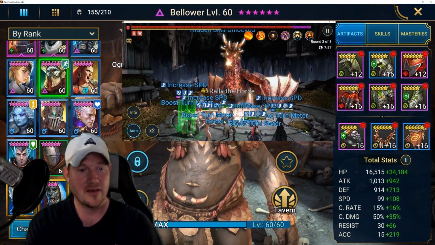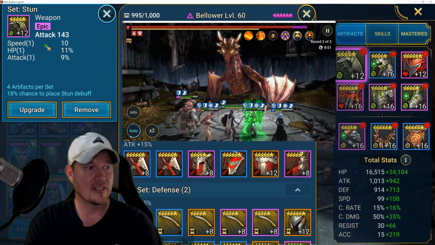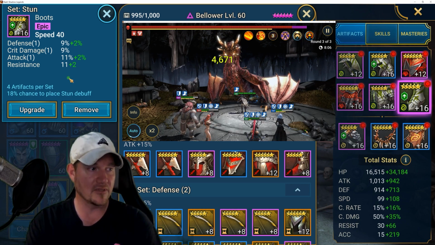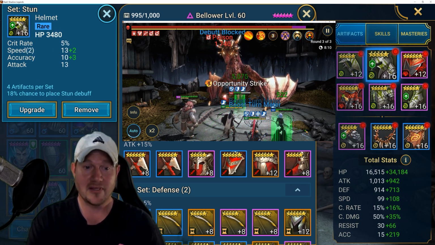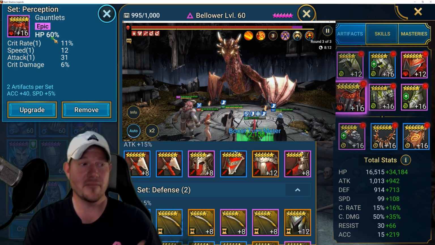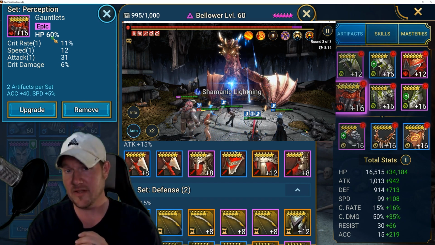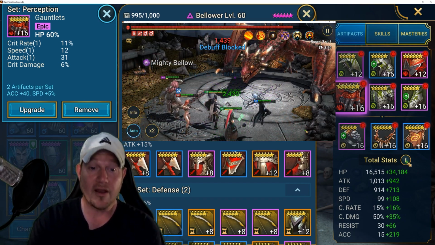Then the stun set, same thing. I went for HP rolls, looking for speed. Speed and HP. Speed boots, I don't really care what's under it as long as I got speed boots. Speed rolls, pretty simple build. HP on the gloves. I'm not trying to do damage with this Bellower. I just don't care about damage. I care about surviving.